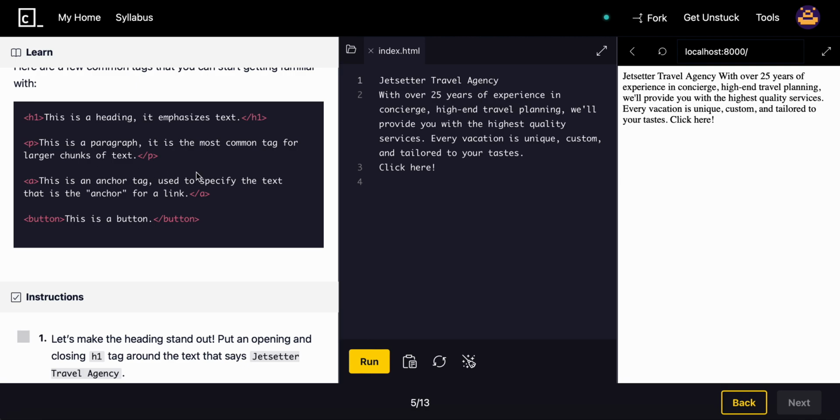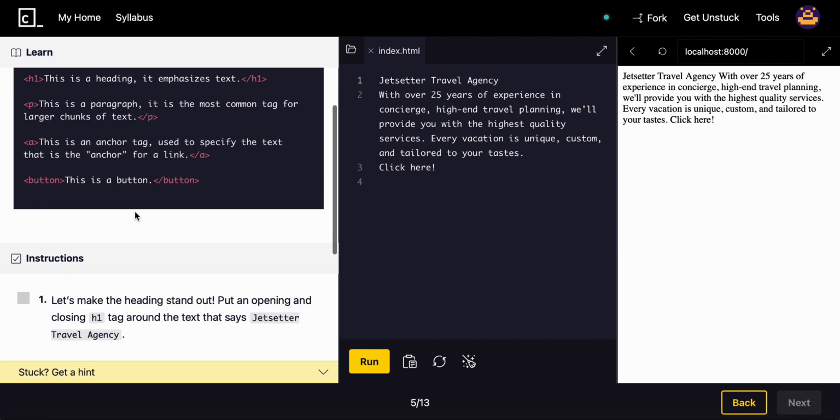Now this is an anchor tag, used to specify the text as an anchor for a link. This is a button, so it's just a simple button. Okay, so we have the heading, H1, we have the P, paragraph, we have the A, which is the anchor, and then the button, which can be a button.